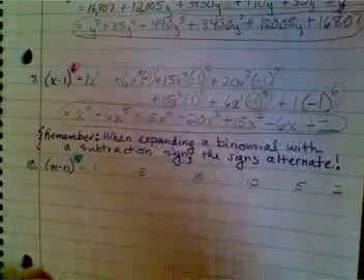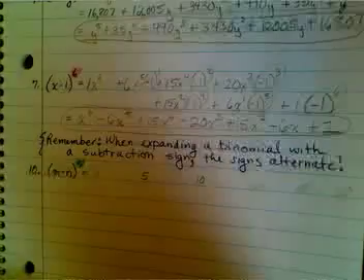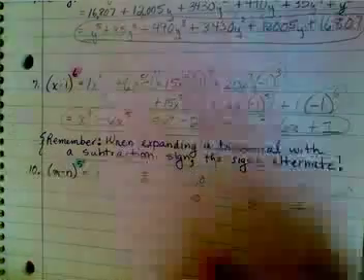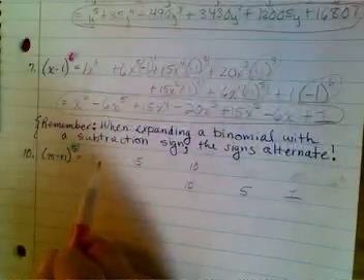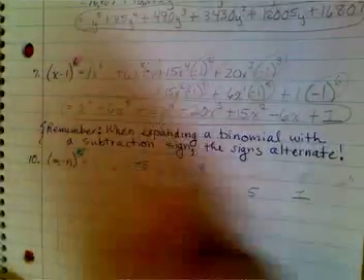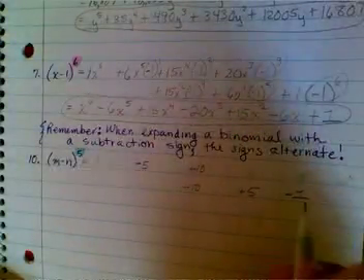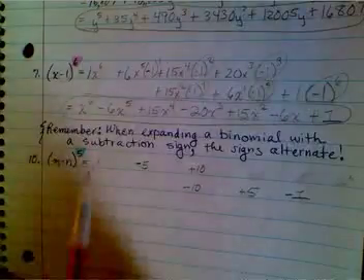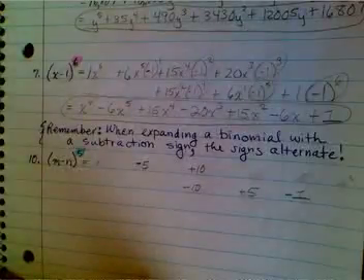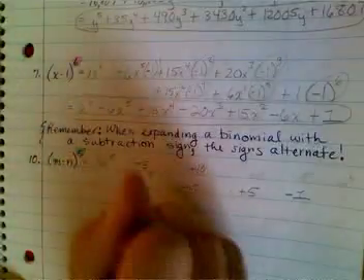I'm almost running out of space there, so I am going to take a little bit more space down here. 1, 5, 10, 10, 5, 1. Okay, so now it has a minus sign. Remember, the first one's positive, second one's negative, then positive, then minus, then positive, then minus. Understand? And now what you do is you take m to the fifth and count down.